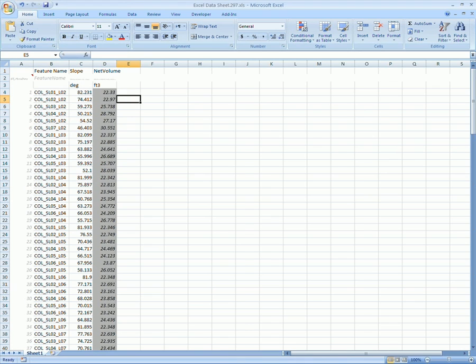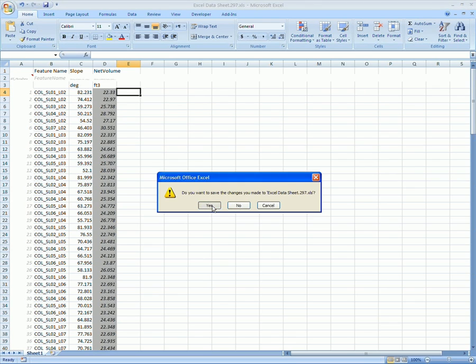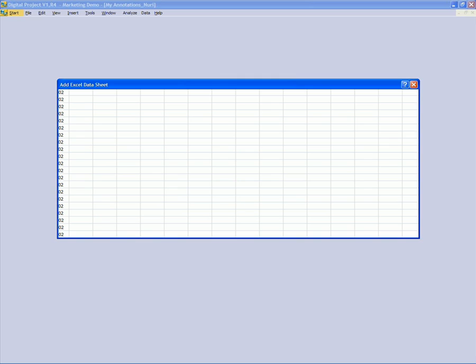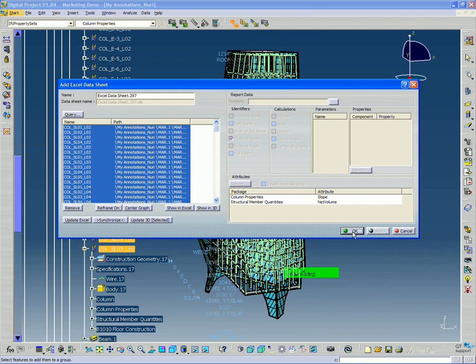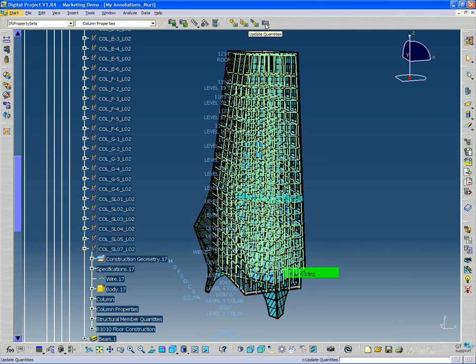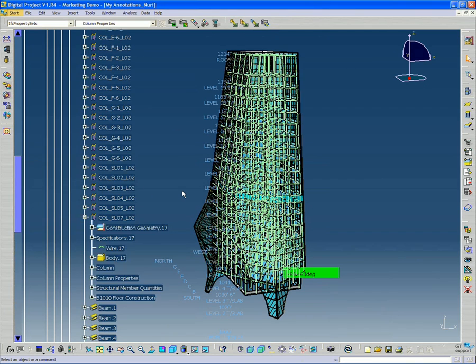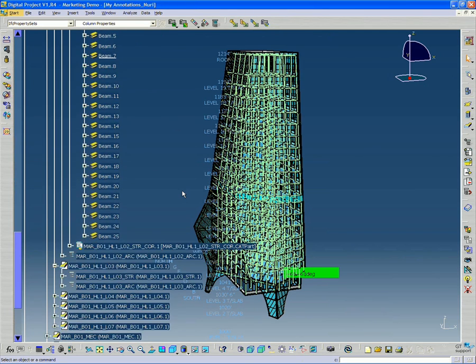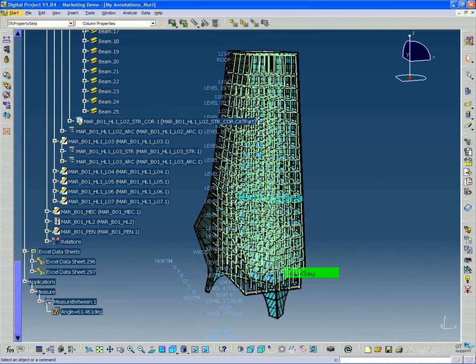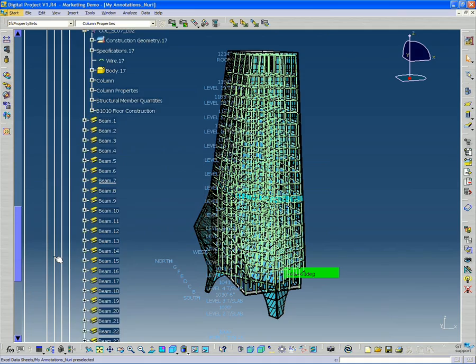And in the case where the columns may change, the model may be updated, all you need to do is just remember every time that you want to click that update quantities, and that'll recalculate the quantities in the model, and then just update the Excel data sheet, located in the tree here.